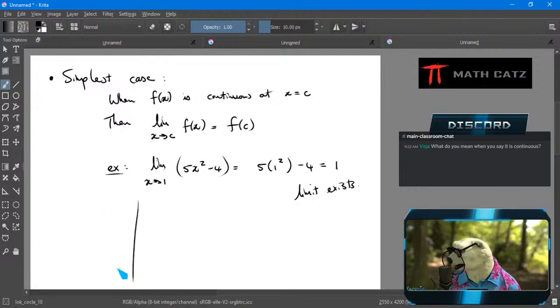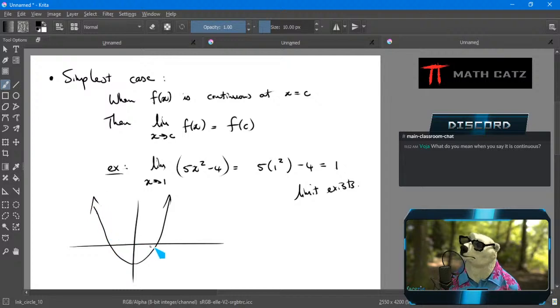If I were to graph it, this is just a transformation of a parabola, stretched and shifted down. So over here, at 1, that's a terrible example. It's much narrower than this, isn't it? Let's say 1 is over here. There's my point. As I travel along the graph, what is the behavior suggesting happens to the y value? It's going to the y value. That exists, so there's no issue.